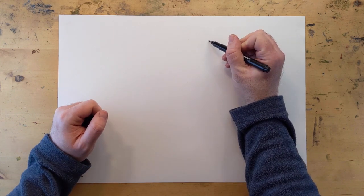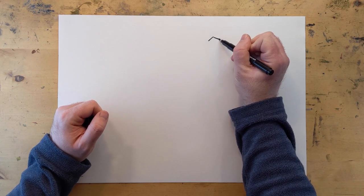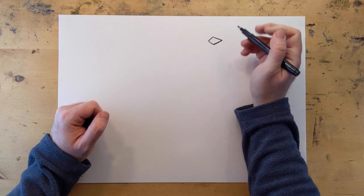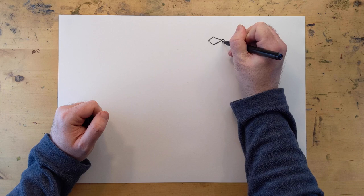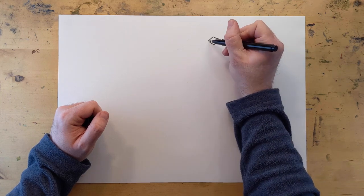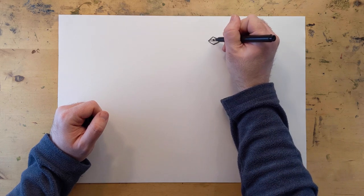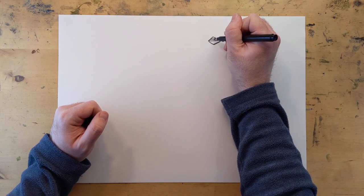So we're going to start with St. George's visor, so kite shape on its side, with a little round circle as a hinge, and then a line across with some little gaps for him to see through.